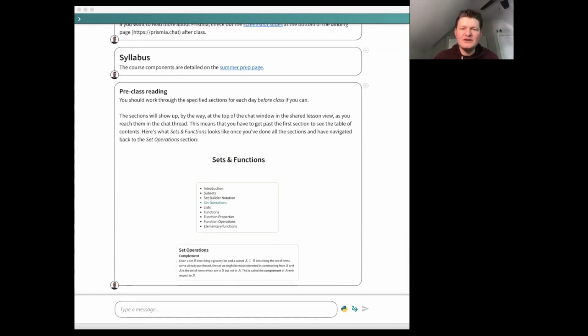So the initial component of the workflow we'll have here is a pre-class reading. The idea is you're going to work through the specified sections, the ones listed in the calendar on the landing page, and have that content ready so you can solve more exercises and learn more about it in class. I think class works better for more people if it's interesting exercises, extending some ideas, that kind of stuff, rather than trying to introduce everything from scratch, because it can be pretty slow for people who know the content pretty well if we do it that way.